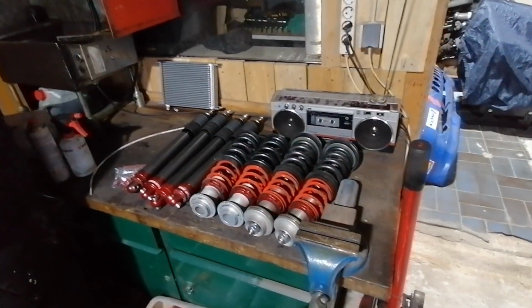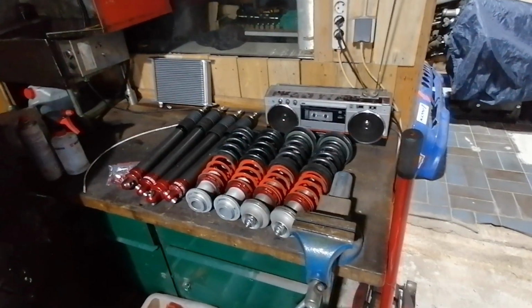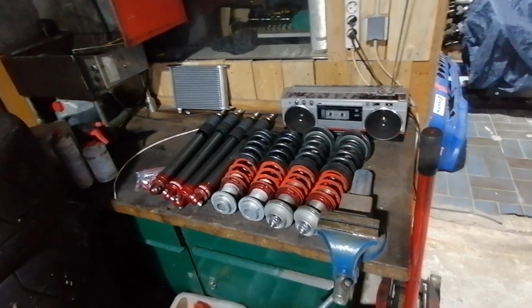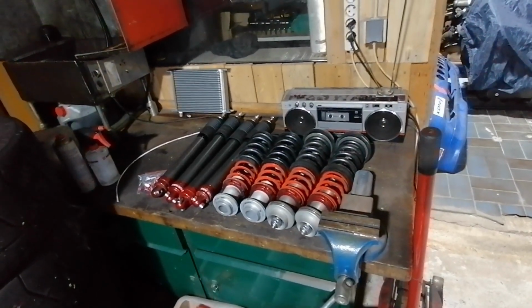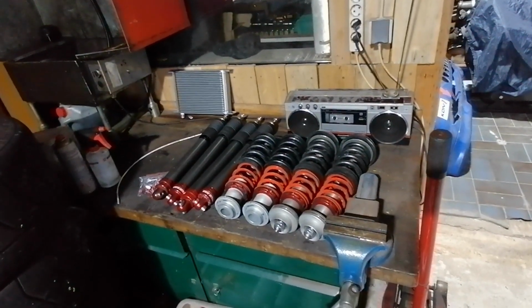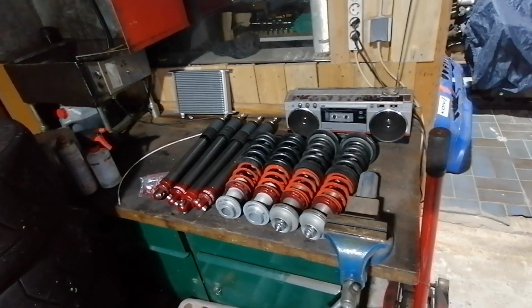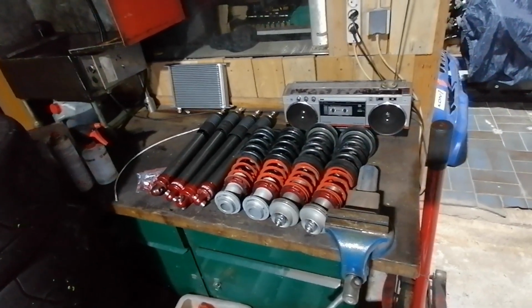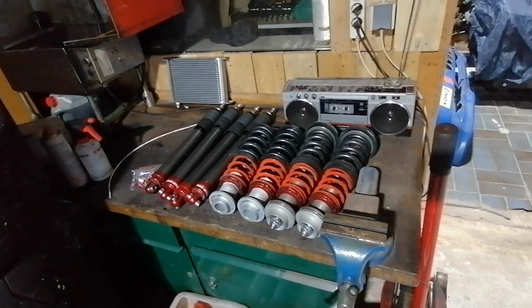That's why at the moment I'm talking to some German manufacturers for suspension parts to develop a nice track-like suspension for the street also, which can be road legal. I think this will still need a few months, but you can be excited. There will be a lot of cool stuff coming in the future.